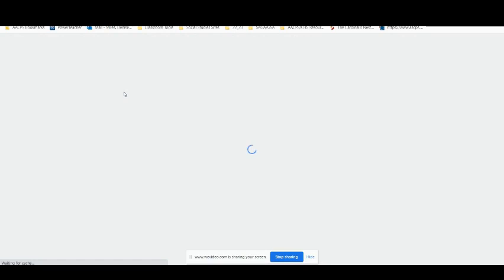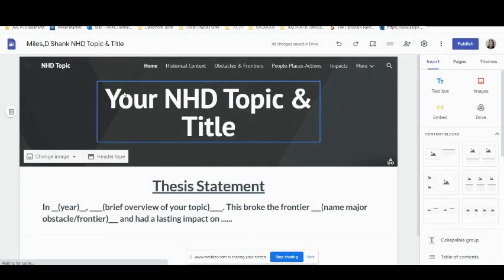And then what you'll do is you'll open up your website. Now, this website is a very basic template that you will be able to individualize and change as you see fit. So before you worry about messing with fonts and themes and other fun stuff, we really want to make sure you just understand what the pieces and pages are. So the pages that we've created for you are the pages that an NHD website should have.